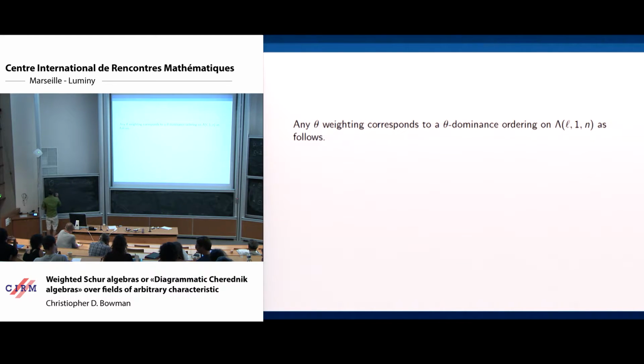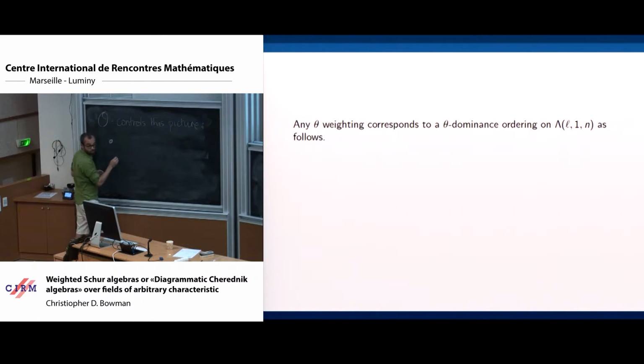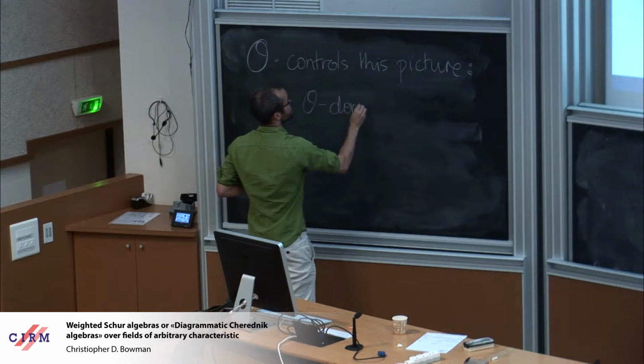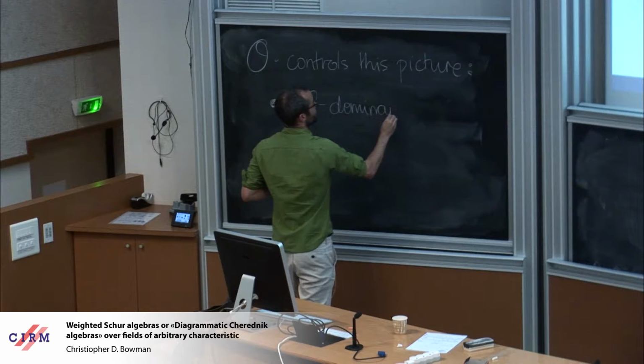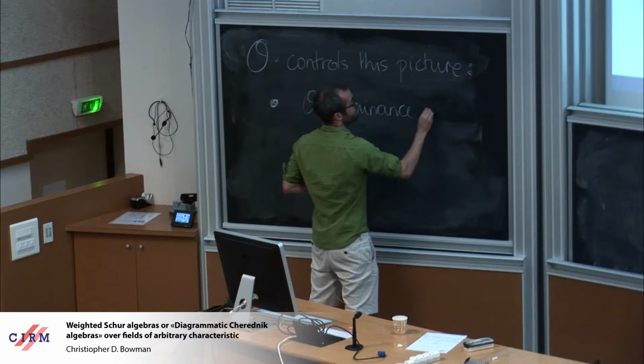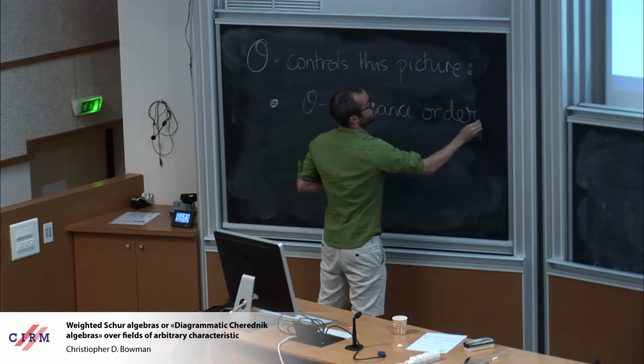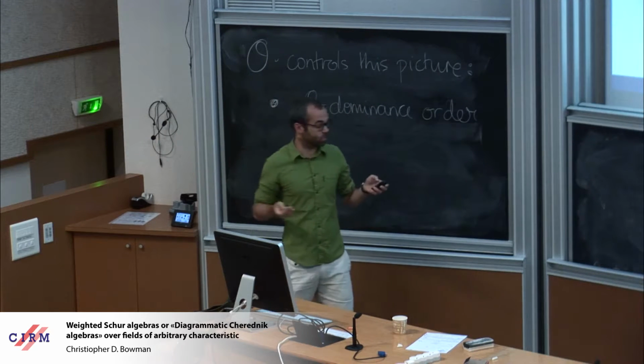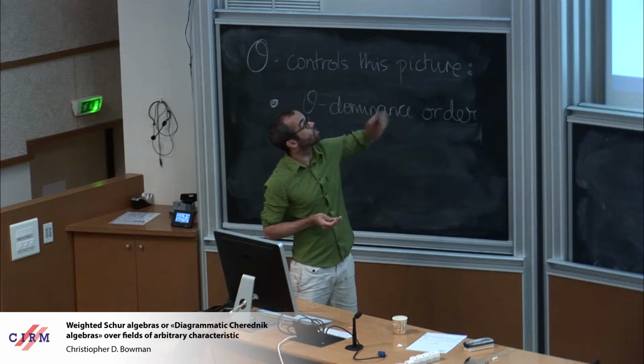The first of which we're going to go into in a little bit of detail is that it controls the dominance order. So I told you that the dominance order is going to be given by how far things are to the left. So of course, if I change the position of my multi-partitions, that's going to change the dominance order. So here we go.